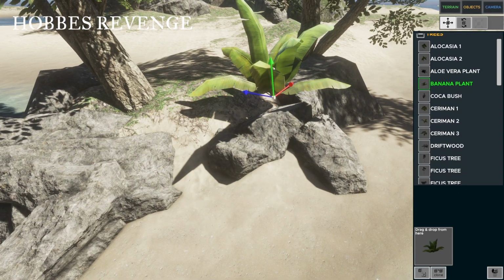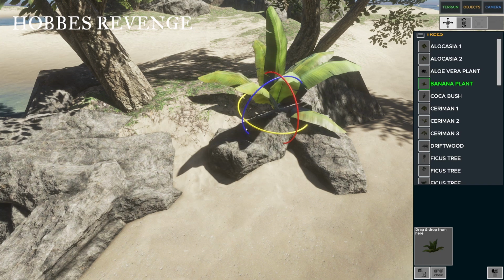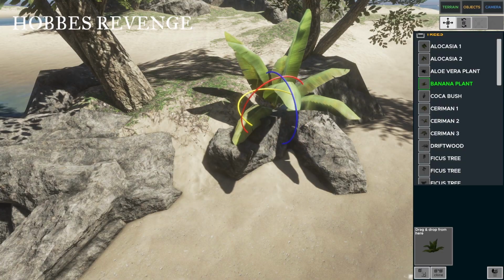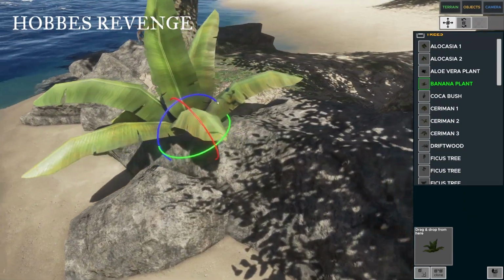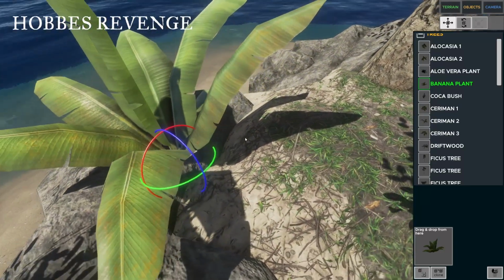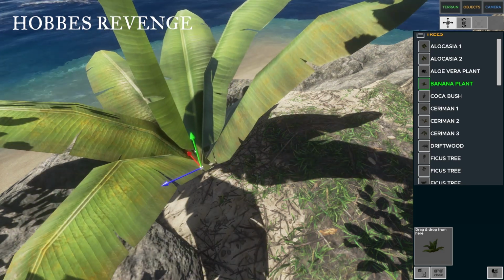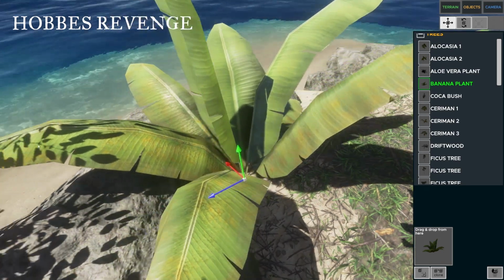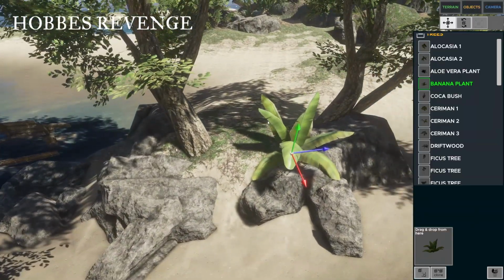I'm going to put that down, pop it against the ground, rotate, just cant it over, make sure the leaves aren't really obviously clipping through the rocks, because, well, you don't really want that. I do want the plant to be in the ground, which it is not. There we go, that's much better. Yeah, a little bit of greenery there.